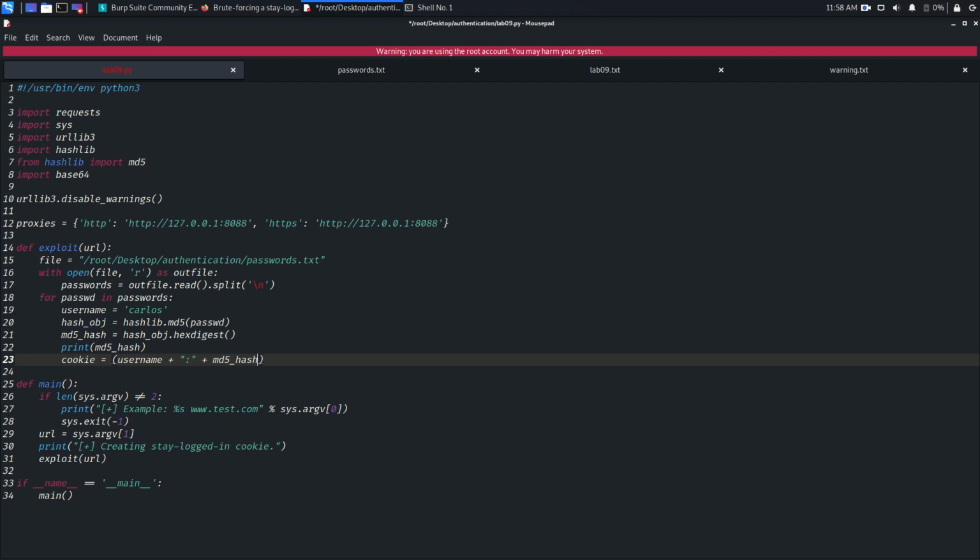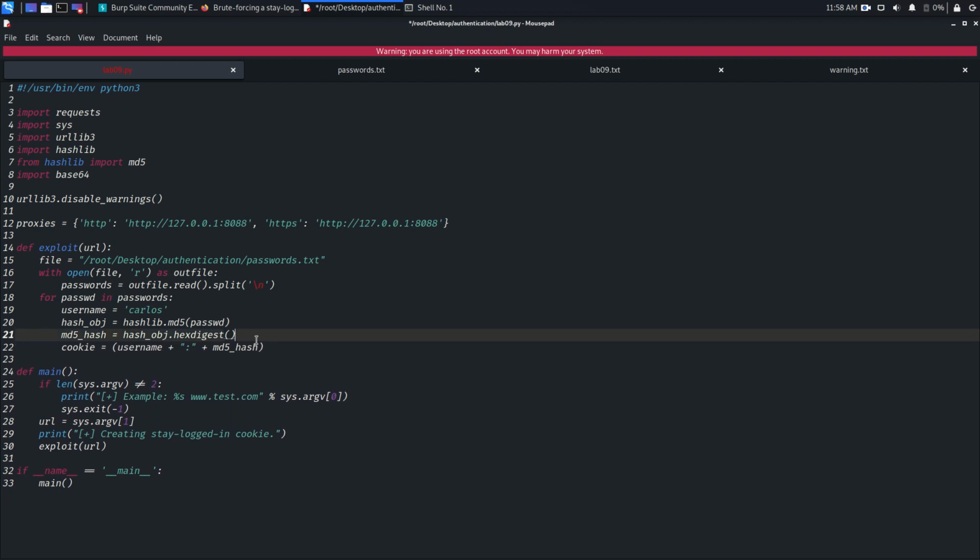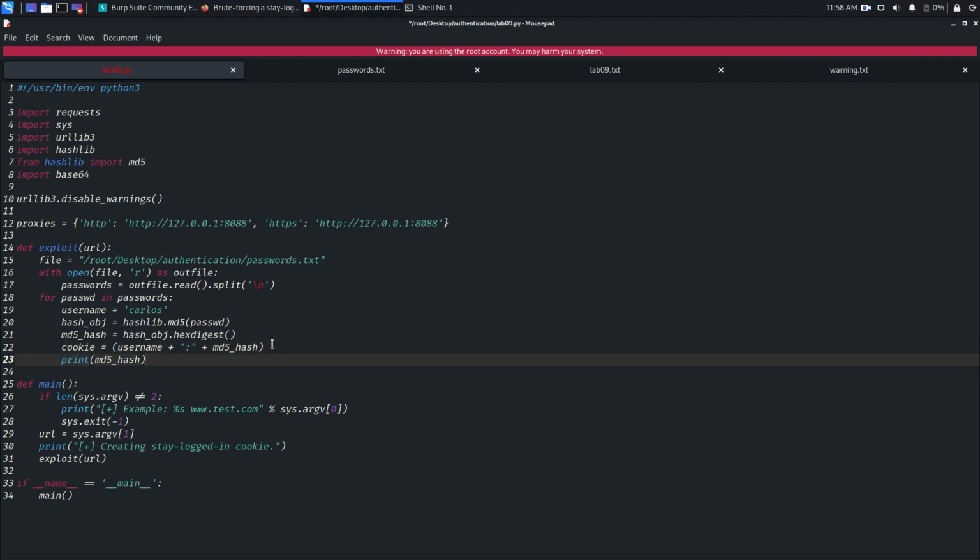This is going to be the cookie. Then we need to, actually, instead of printing that, I'm going to print the cookie value. So let's see, paste this, cookie. Fine.